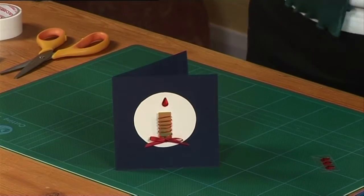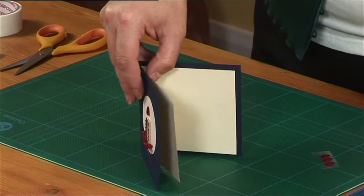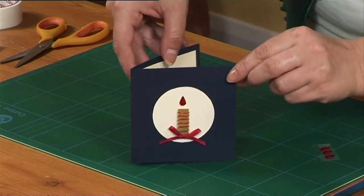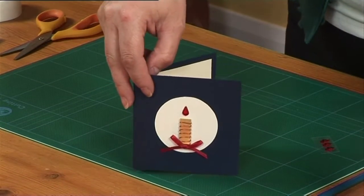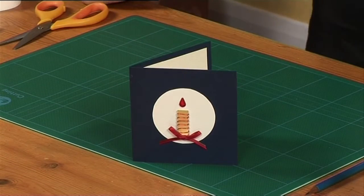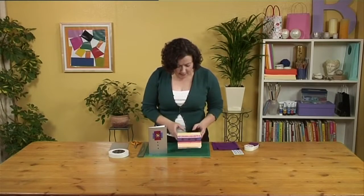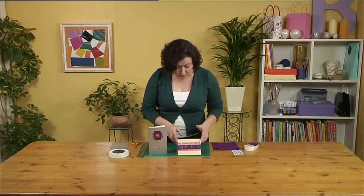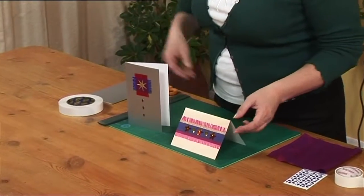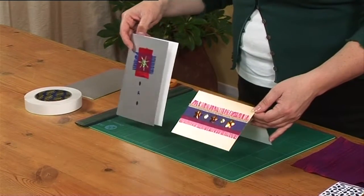Now, it's not quite finished because we need to put the insert in, so that's the final card with the insert. And as you can see, although small, it's rather special. For these two cards, I've used some scraps of silk that I had left over and some pieces of ribbon and some sequins. And as you can see, they've created some quite special cards.